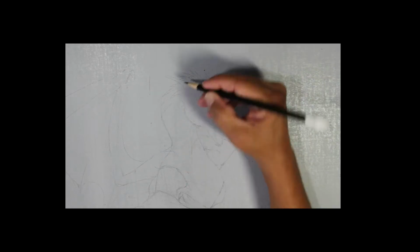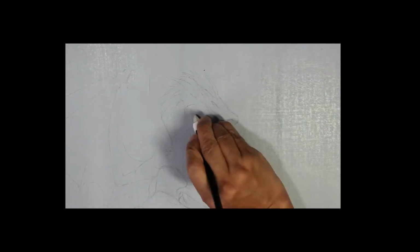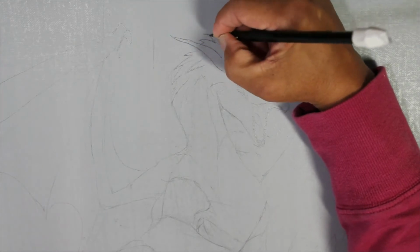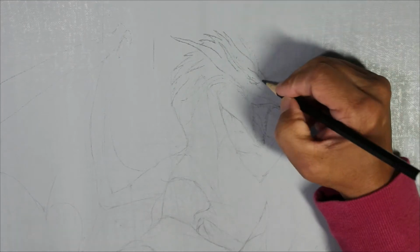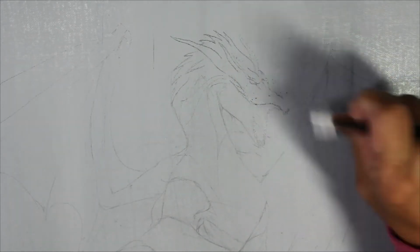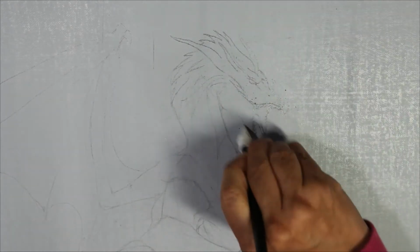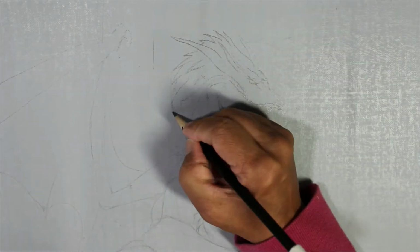So I've never really drawn anything reptilian or dragon or scales of any kind in the past. I've always struggled with that, and so I'm trying to see and make sense of the way these scales go, and hope that it makes sense when all of it is put together. If you guys have any tricks on how to do scales that would be easy, just let me know. So you'll see during the course of this painting how I change things around, and I'll explain that as the video goes forward.